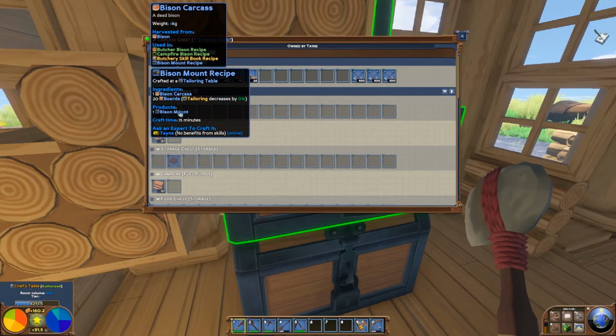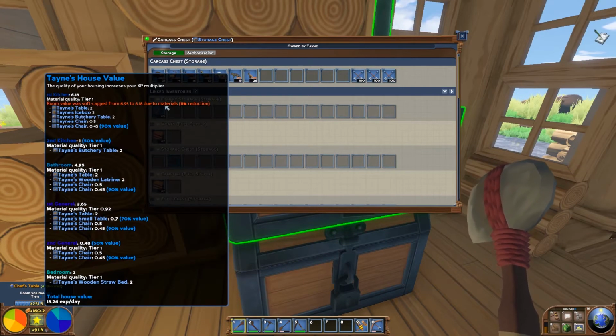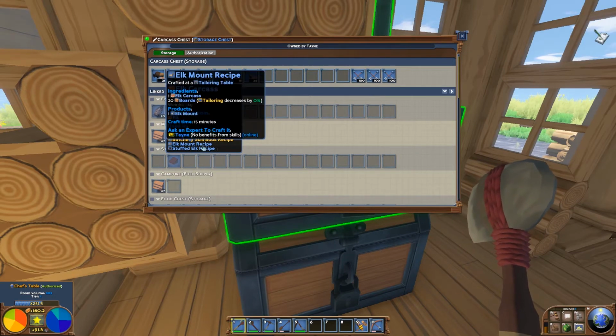Each one of these bad boys gives 10 skill points, even at reduced quality of housing, because we're at tier 1. So there is a reduction in materials, right? It doesn't matter. Still, it's 10 skill points. And then elk have something as well. They have an elk mount. The elk mount is a bigger item than the bison mount. I think that's why bison is more attractive.